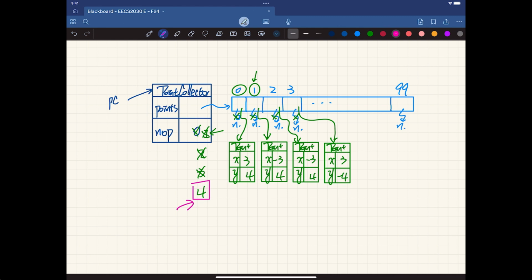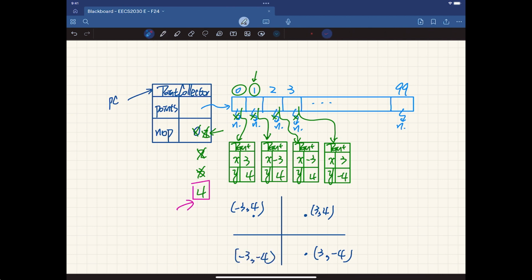Okay, that should be quite conceptually clear. Now, what do we want to do? Out of all these 4 points, if you just want to have this visualization here, let's say x and y, we basically got 3, 4. We got 3, -4. We got -3, 4. And also we got -3, -4. We want to collect all the points that are in quadrant number 1. At the moment, it's only 1 point.